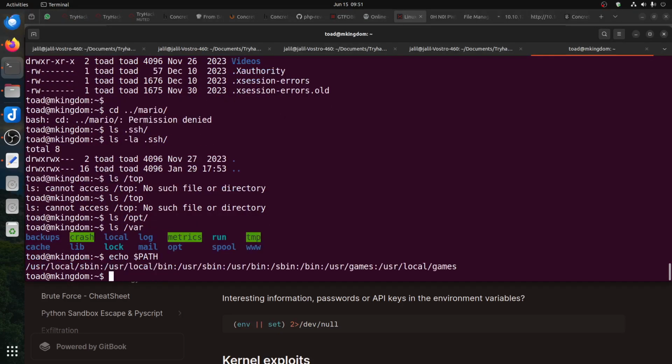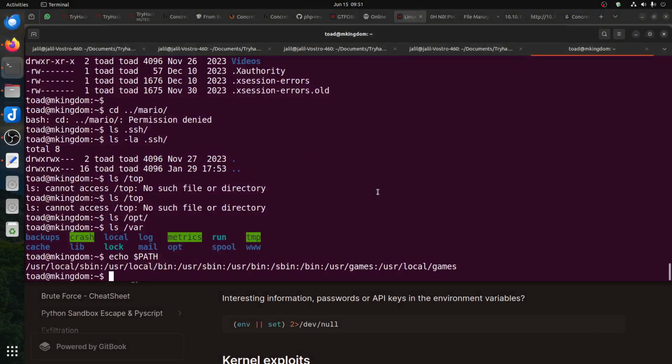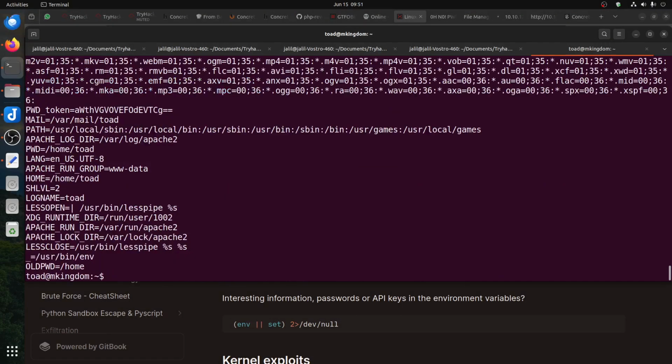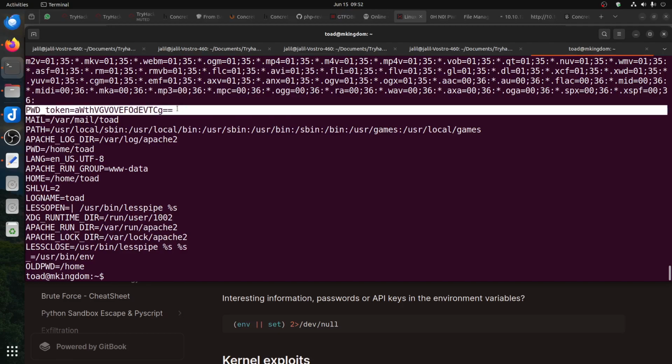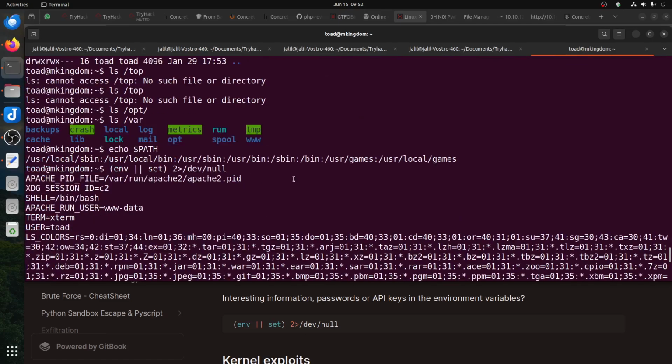Nothing special here, it's the system, and then environment info, this information: passwords and API keys in the environment variables. So let's go there, set, and we have this. Does this guy hide anything for us? This one is very interesting. You can see this one if I go to the top.